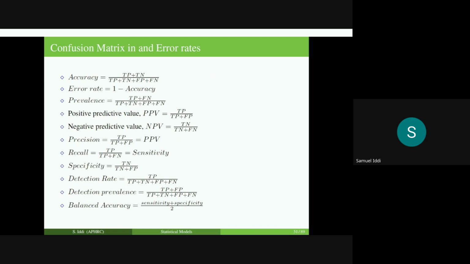So if I know all the people that actually have the condition, and I divide by everything else, then that gives me my prevalence. And then we also have the detection prevalence, where we focus on the true positives and the false positives as another metric. So there are several metrics that are available that we can use.